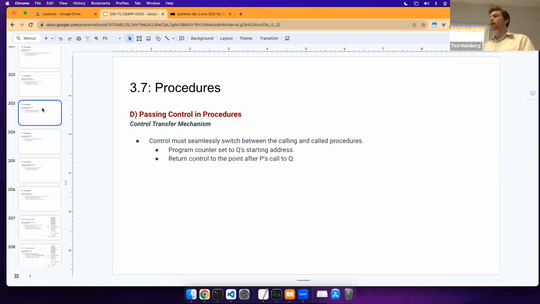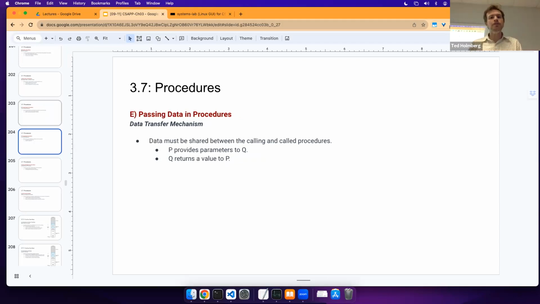Okay, so what is our control mechanism? How do we pass that control from one procedure to another? We use the program counter to do that, right? You've already learned what the program counter is. It tracks at any given time what block of code or what line of code should be executing. We've already mentioned that it holds effectively a memory address, so we've already made the intuition that all of our code blocks are memory addressable.